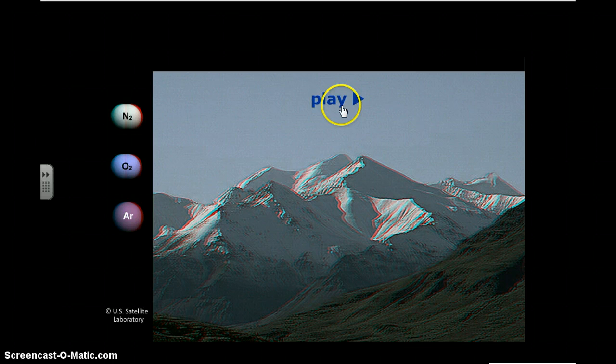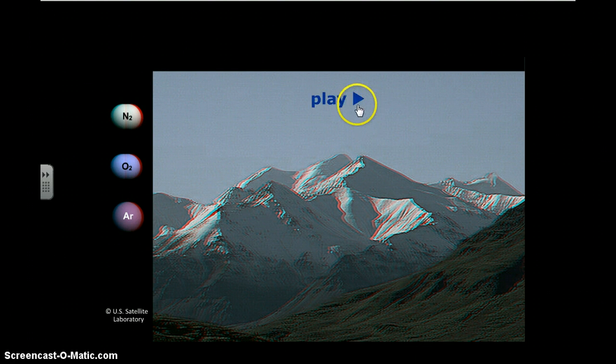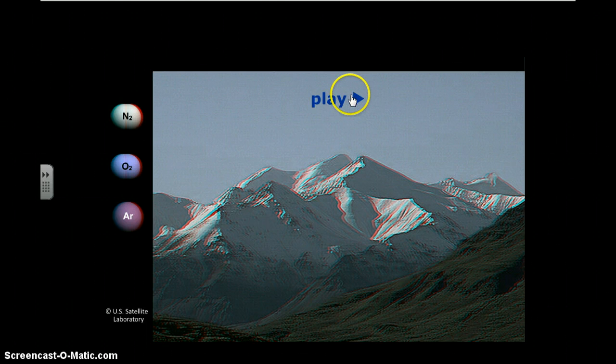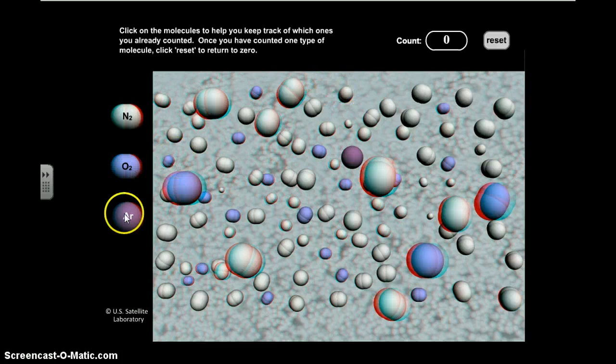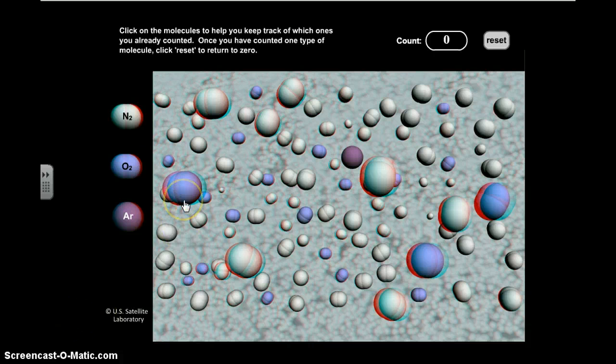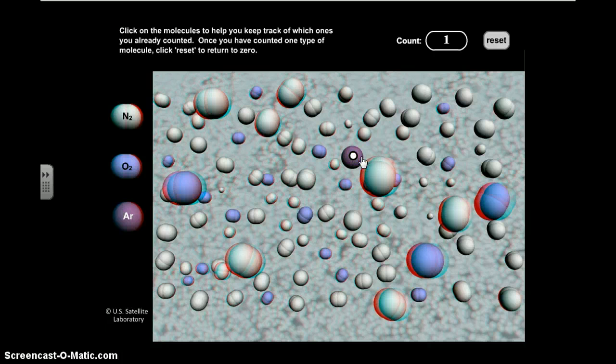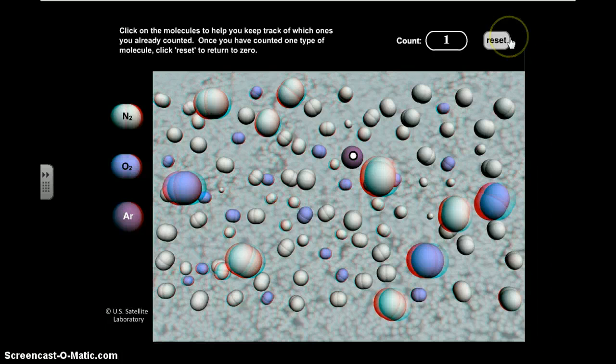When we think of air, what we breathe, most people say, well, we breathe oxygen. And they'd be right to an extent, but not necessarily exactly right. If you look at this animation here, it talks about 100 parts of air. And if we do a count, here's argon and the number of parts per hundred that we actually have. It's really only one piece of argon per every hundred pieces is argon, carbon dioxide and other gases, only about 1%.